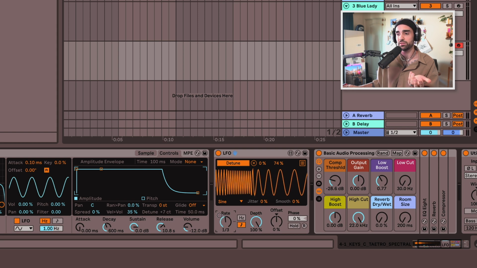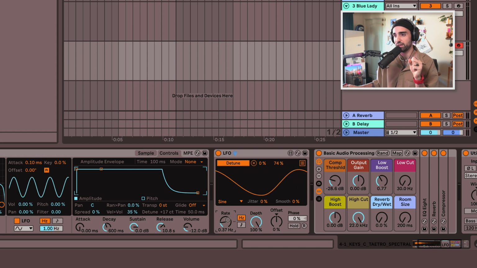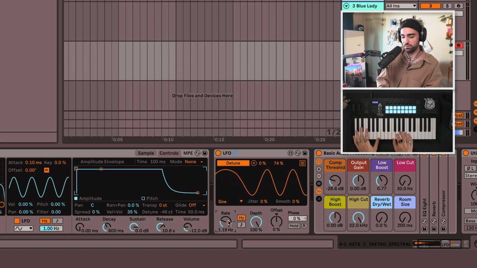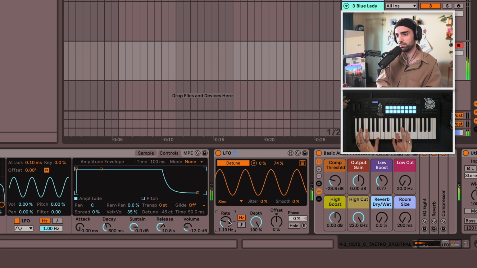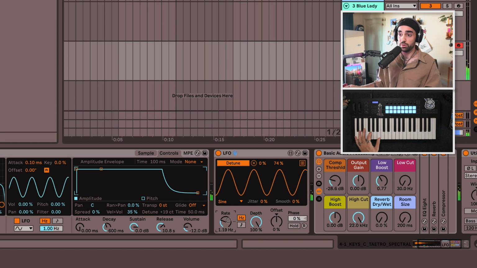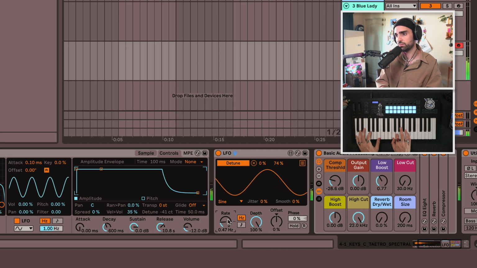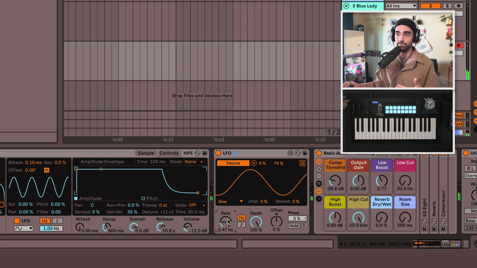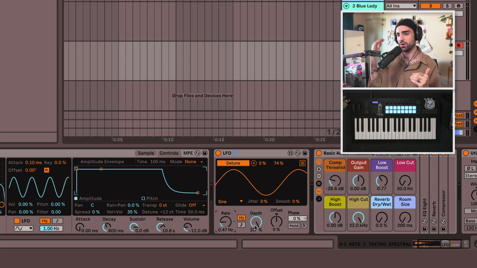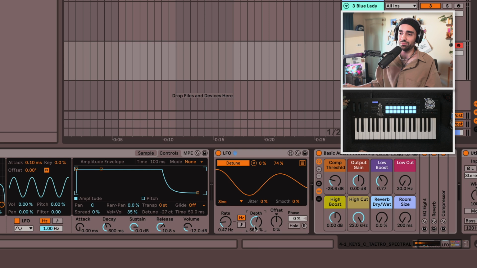So let's choose something slow for now. In fact, for this tape effect, we don't really want it to be in time. So let's choose a slow rate. It's going pretty fast for a tape wobble effect. And it's also quite extreme. So if we want it to not be as extreme, meaning the lows not being so low and the highs not being so different from those lows, we can bring the depth down.